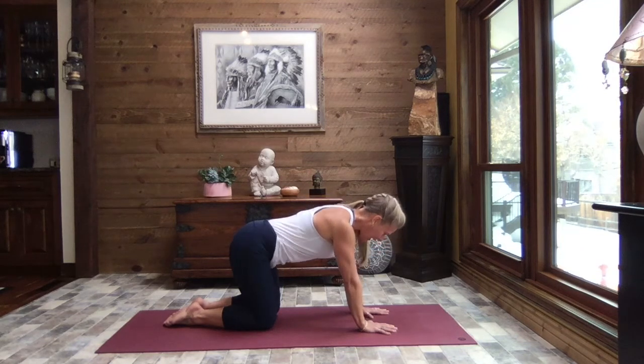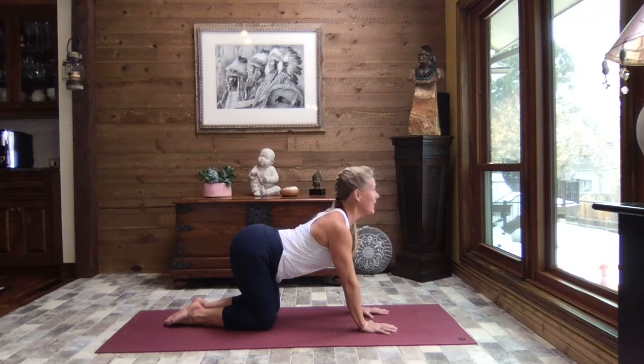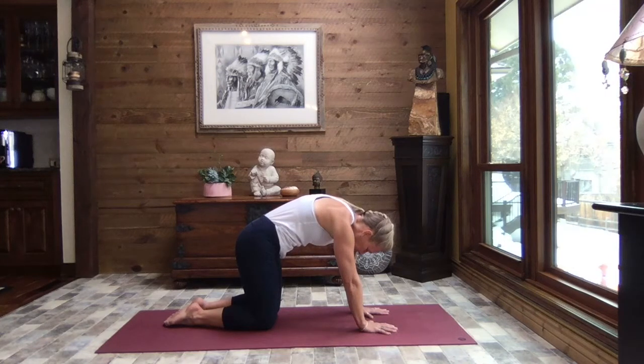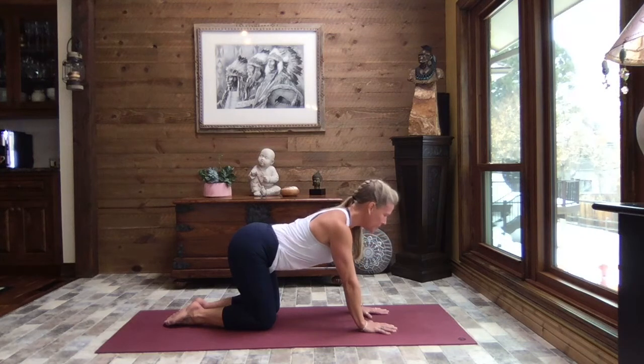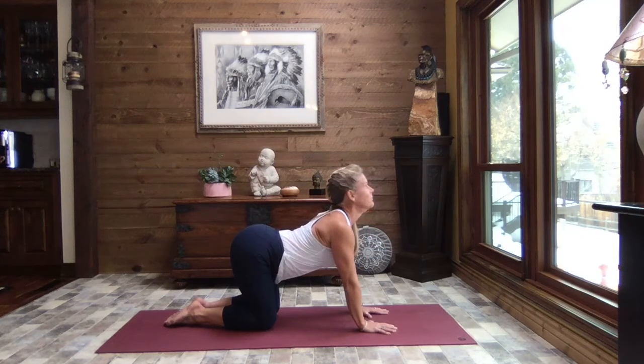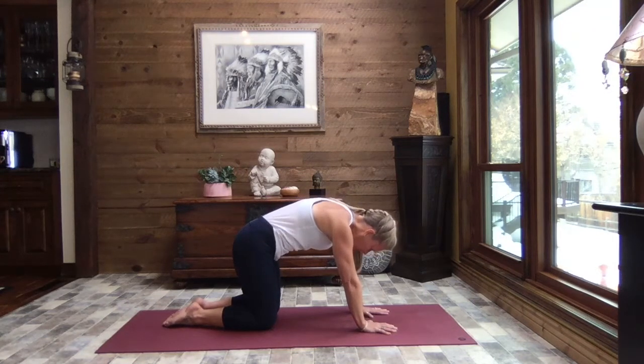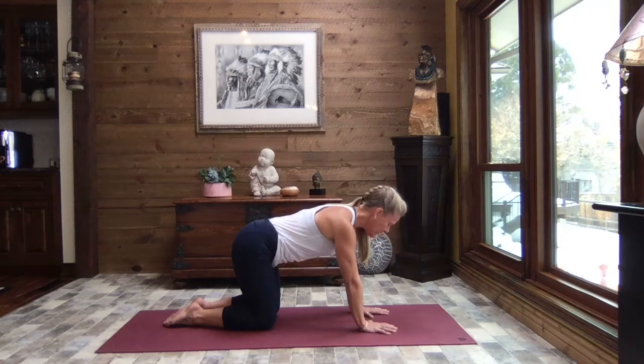Inhale it back to cow, belly towards the mat, gaze and sit bones to the sky. Just getting some blood flowing, guys. Exhaling to cat. Let's do one more of each. And exhale it back to cat. Coming back to a neutral spine.